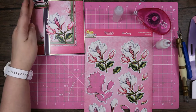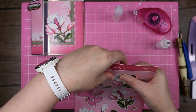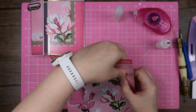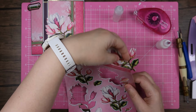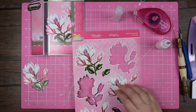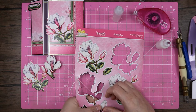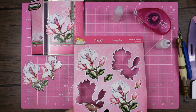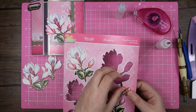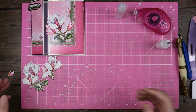I'm gluing it onto this left side, and then I'm going to take a couple of these layers. I'm going to save this first one because you've got pretty much most of the flower there, and I'm going to save that one there as well. I'm going to take all of these other pieces. So we've got a petal, we've got a bud, and we've got that one there. I think I'll leave that one as well for that third card.